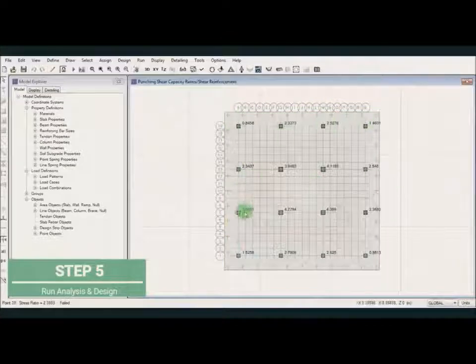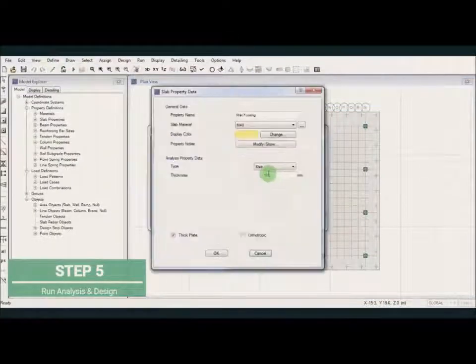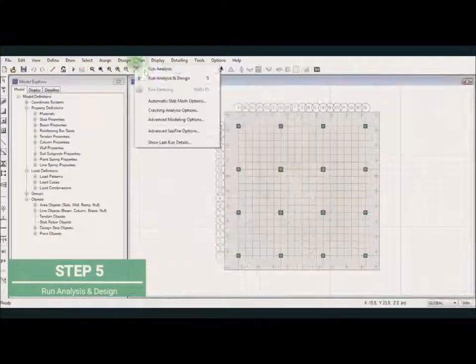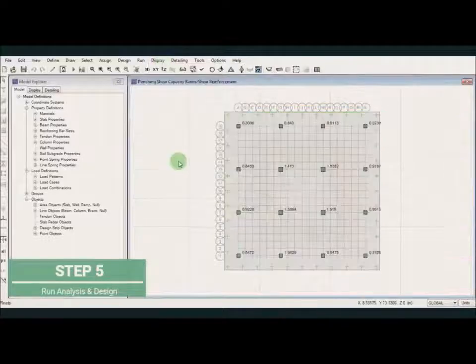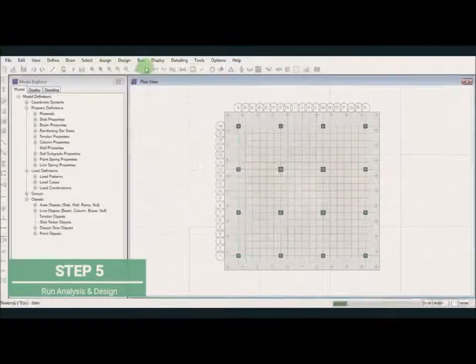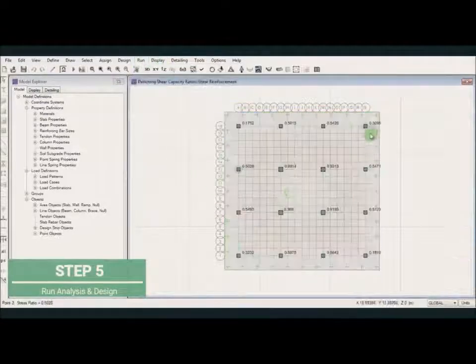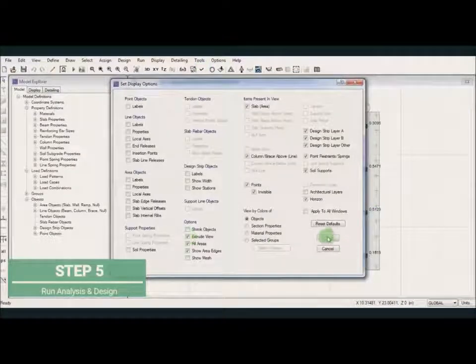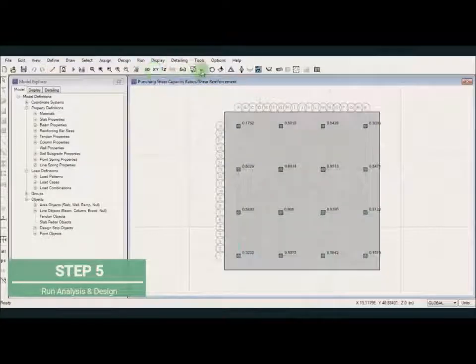Now click on the punching shear options. The shear is coming higher, so we revise the thickness once again by going to the material property. Then again we are getting a higher punching shear, so we changed the thickness to 1200 and ran the analysis again. Now we got a punching shear value less than 1. Now view the option in 3D view, extruded option.